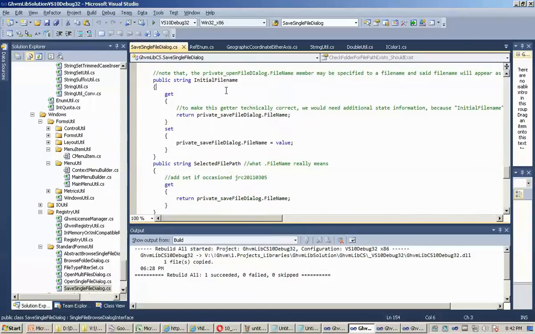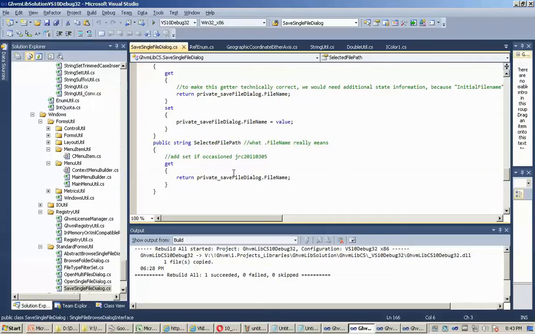I thought it's useful to draw a distinction between when you're setting up to show the dialog to the user, allowing the programmer to say you're setting up an initial file name, but then when you want to get the path that the user actually selected, I mean, this right here is enough justification to write our own class to wrap the underlying .NET class, because the .NET class, when the user browses for a file and you get the return from that, it calls it file name.